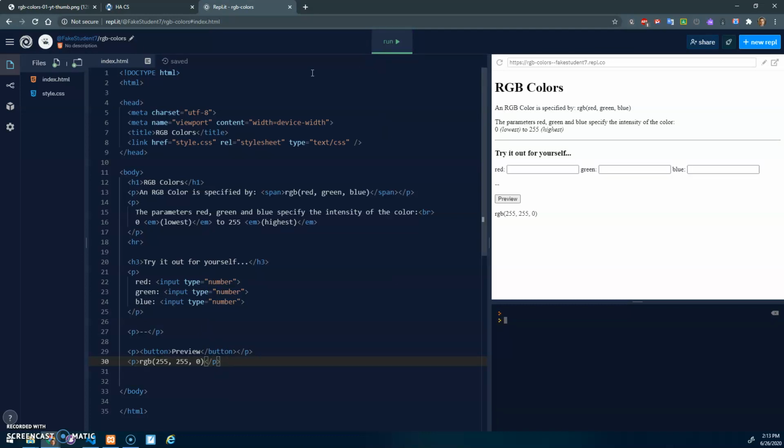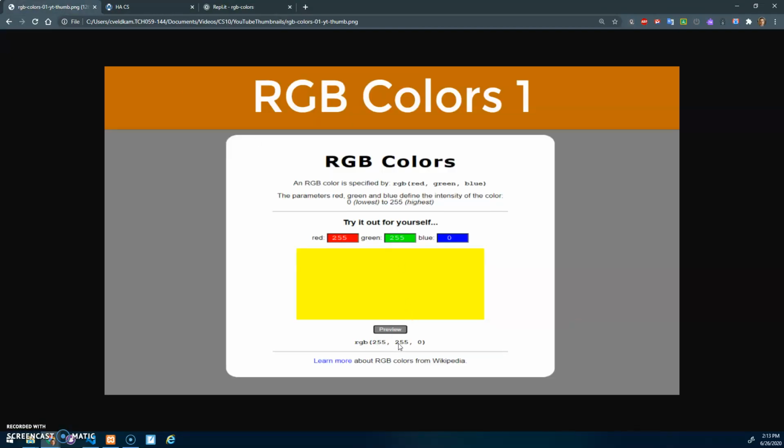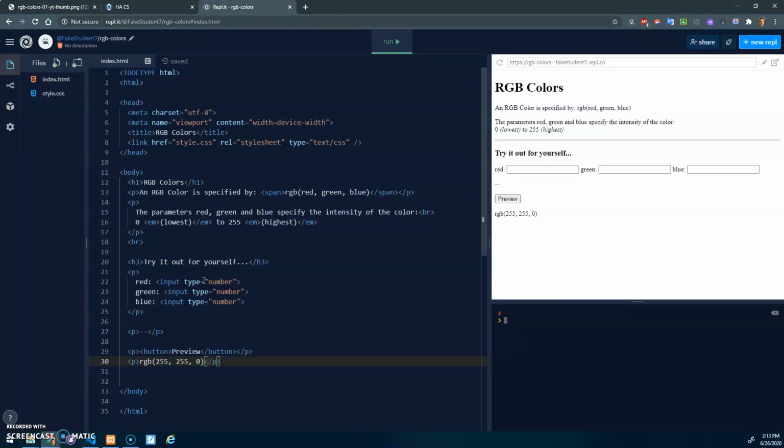Cool. And actually, that's my initial values. Again, they'll be able to be changed once we know JavaScript. I should have these input elements initialized too. And I can do that by giving these input elements a value. They don't have inner HTML that I can type in like the opening tag and closing tag, but they have a value.